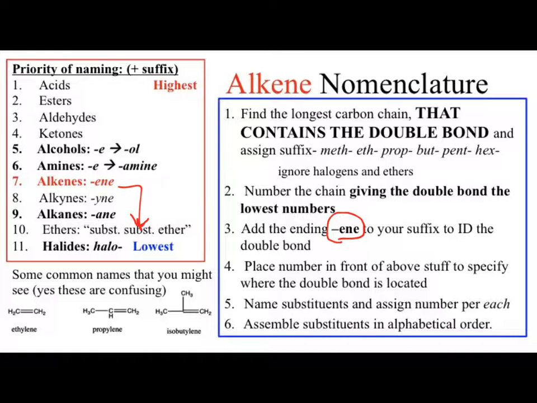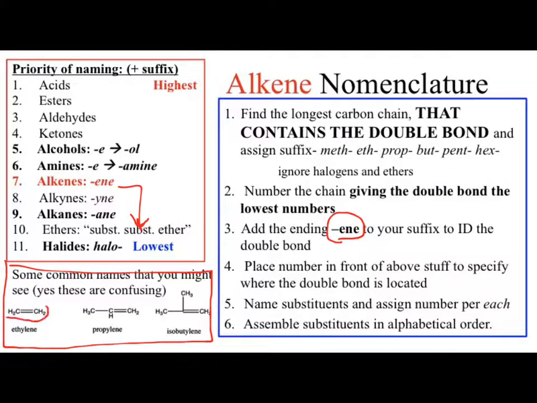Now you can go through, identify all your substituents, put everything together, and you're happy. If you've got questions about the specifics of that nomenclature system, you should check your textbook. I will try and make sure that the questions I ask are as straightforward as possible, just like for every other exam. A couple things that you might encounter in the textbook as far as common names go. So that's this little lower corner here. We'll come back to why these are confusing in a second.